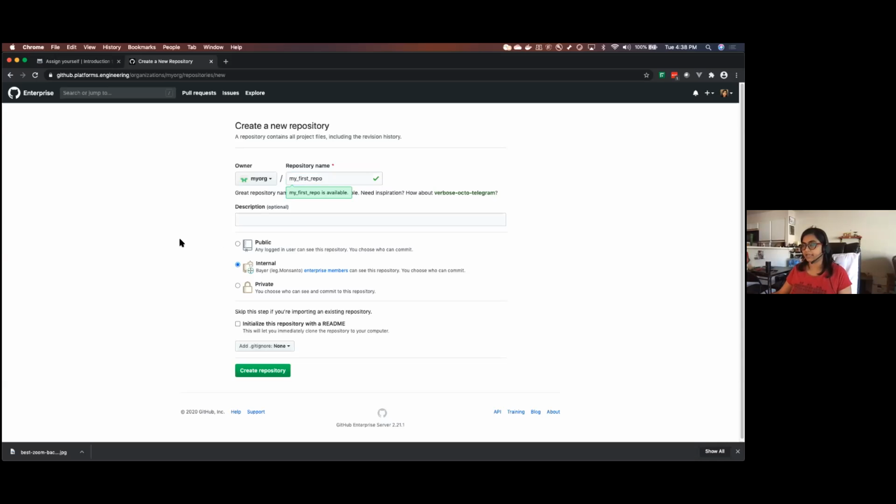As I mentioned in the last section, you can give a description, and then private or paid repositories. Unless it's pressing that you have to have a private repository, try to go for public. I don't know if you see the internal option or not. That is something enabled for my company, but you can go with public and then click on create repository.